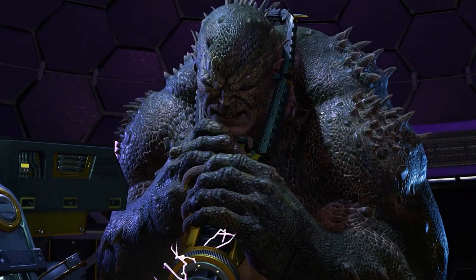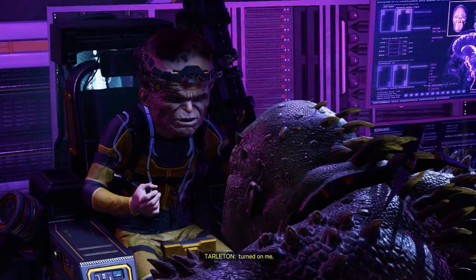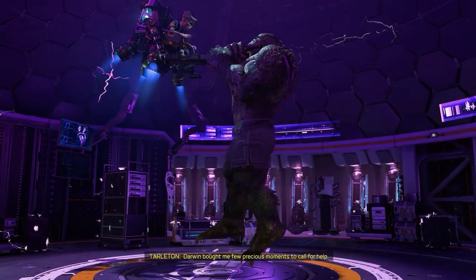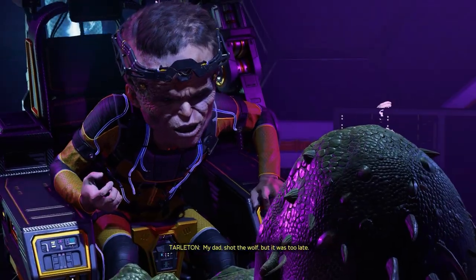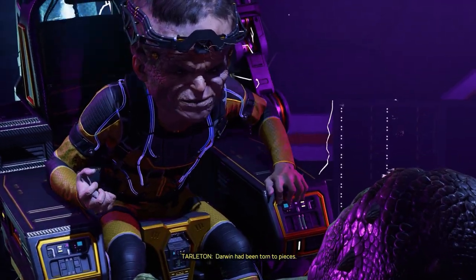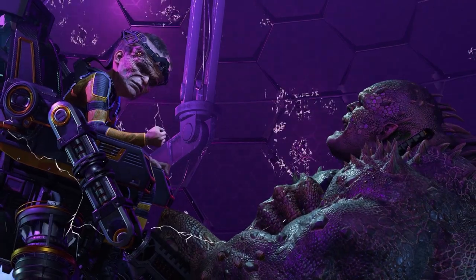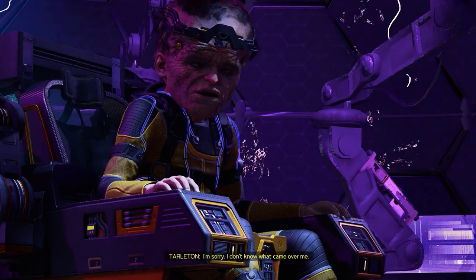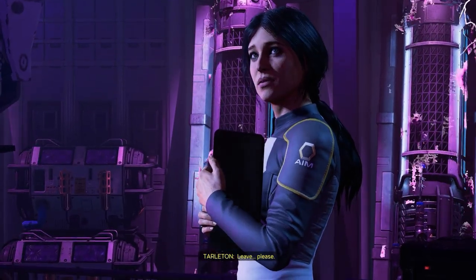Almost. Oh. A few months later, while hunting, the adolescent cub turned on me, snarling, frothing at the mouth. Darwin bought me a few precious moments to call for help. My dad shot the wolf, but it was too late. Darwin had been torn to pieces. George. We need him. I'm sorry. I don't know what came over me. Leave. Please.